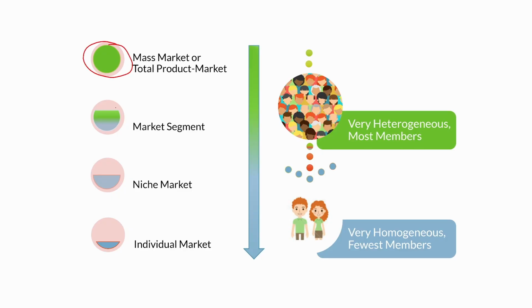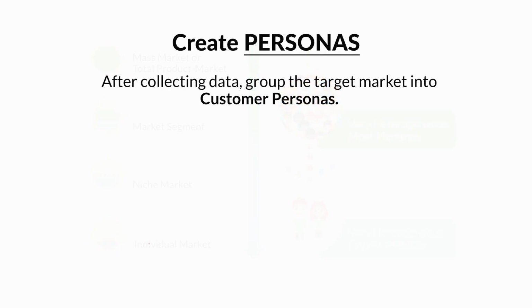Everyone can still buy our product. That's okay. But we want to focus on our target market and make the pie smaller and smaller until it's so niche. We know these people here need our product, want our product, or they don't even know that they want it yet. We're going to market it to them. Usually the fewer members, the better. The more niche, the better. You want to have a highly particular niche, so you can dominate that niche. Doesn't mean other people cannot buy your product. They will still be able to buy your product. But our marketing efforts, we're going to direct to our target audience, target market.